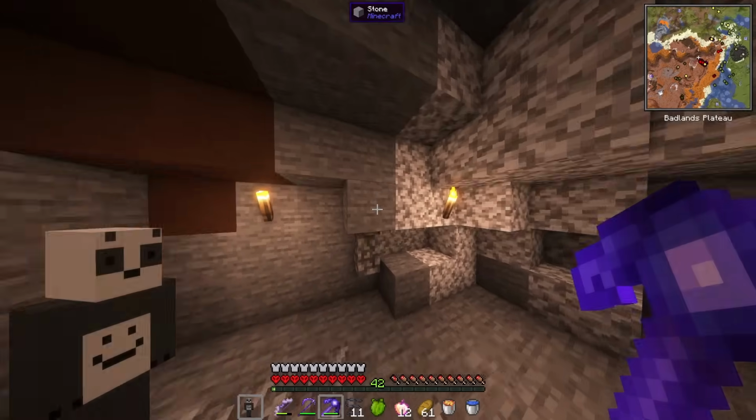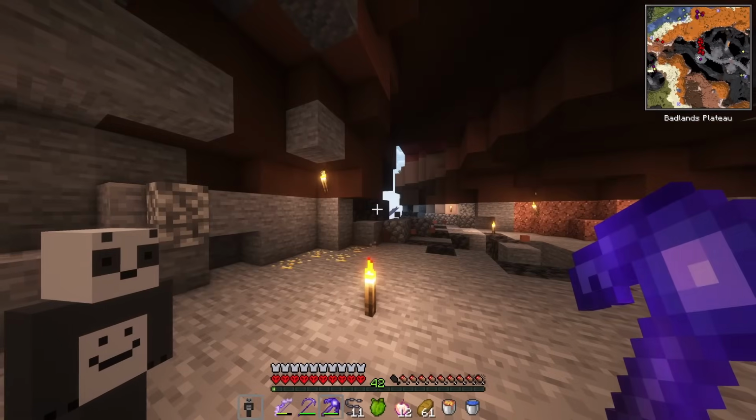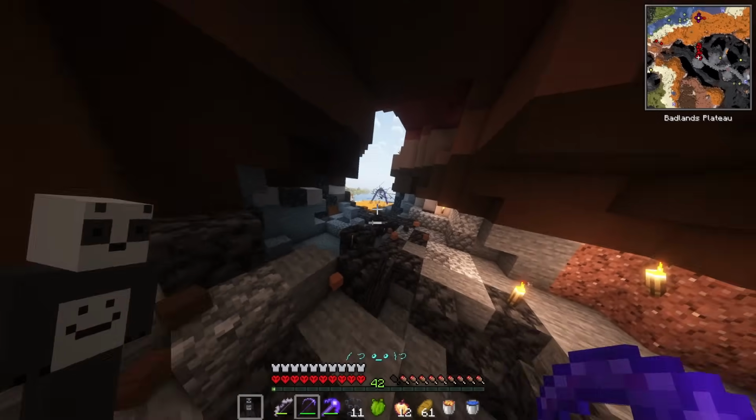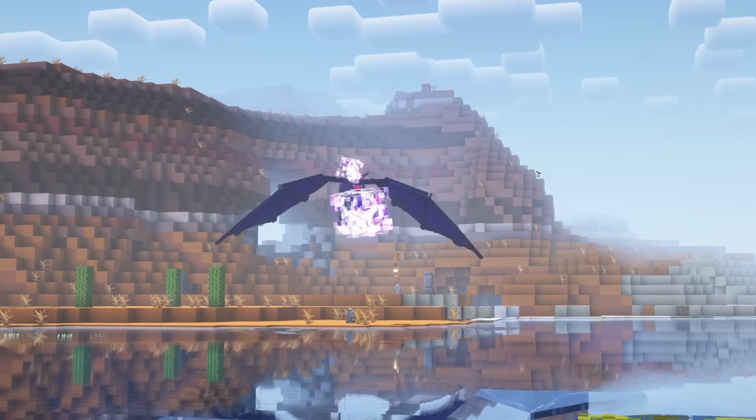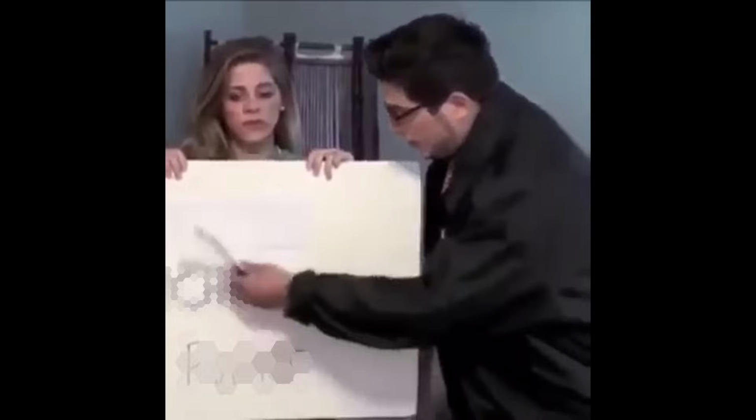I gotta follow it and chain it up. Wait, no, it went through the portal again, and now it's back there. I must say, this works way better on tame dragons. Okay, clearly this isn't gonna work. I'll let him have his tantrum while I think of a new solution.